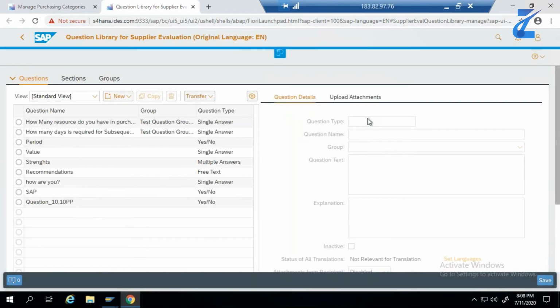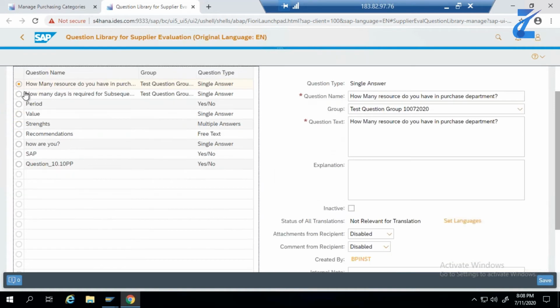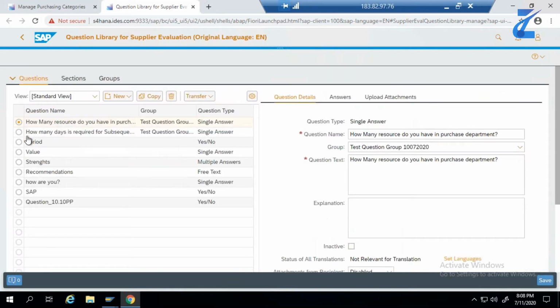So we will go according to the steps. What we will do first, we will do the groups, then after the groups the sections, like that. And see, two questions I've already made here, so I can make the questions also.